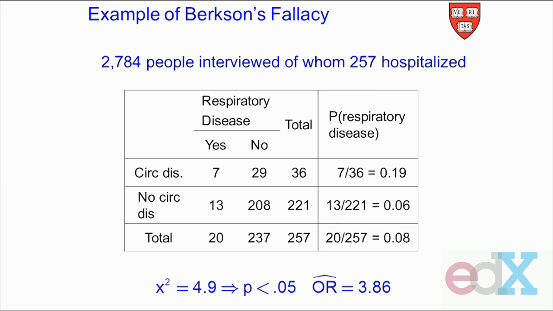Okay, so now here is an example of what can go wrong with these kinds of studies. What we'll be looking at is an example of what is called Berkson's fallacy. Berkson is the one who quantified the fallacy. An example of sampling error is what this is.